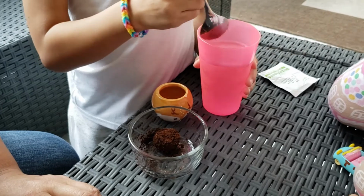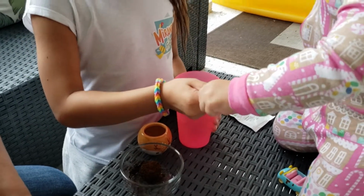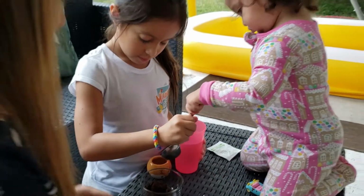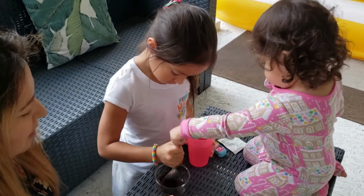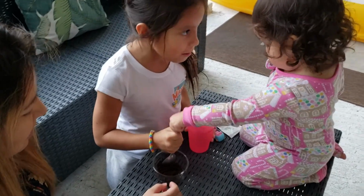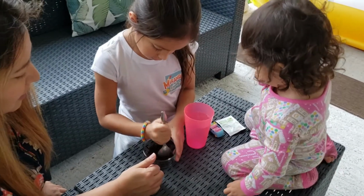Okay. Look, get one spoon. One spoon. Good teamwork. Good job, guys. All right, so now we let it get smooshy. Oh, yeah. All right, it's breaking down now. Good job, guys. All right. So now we have our base for the seeds.